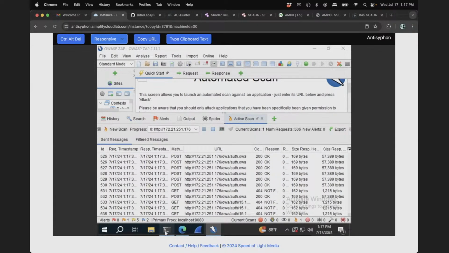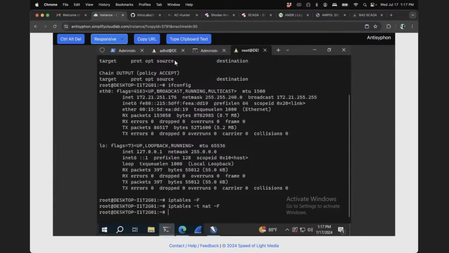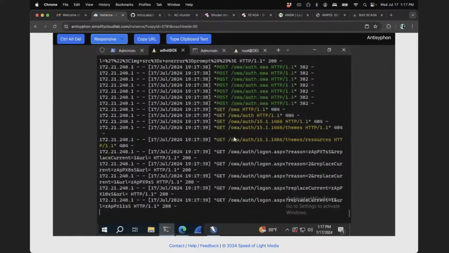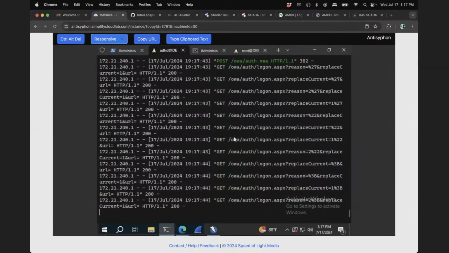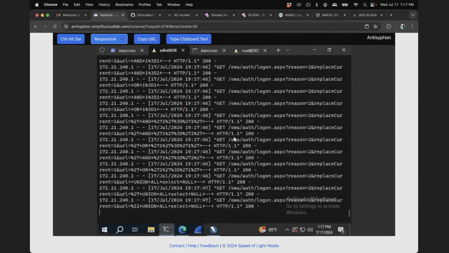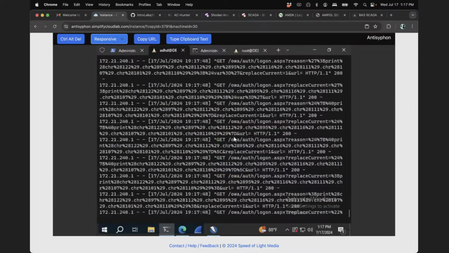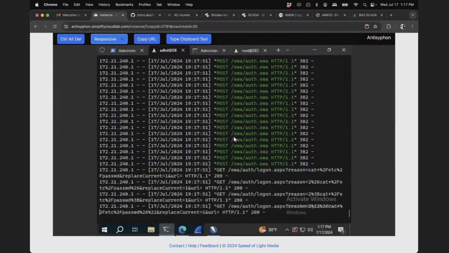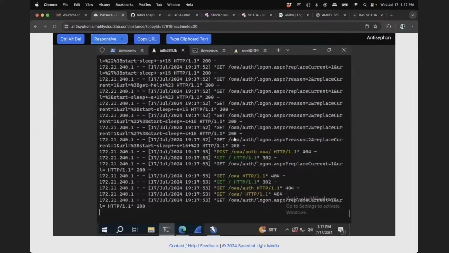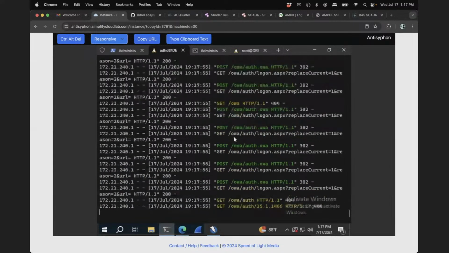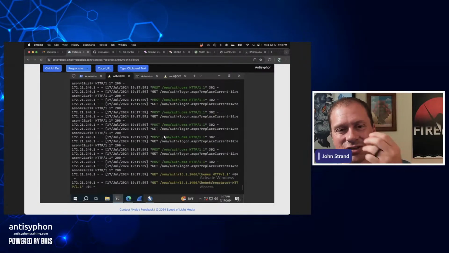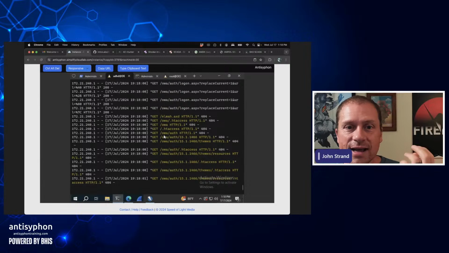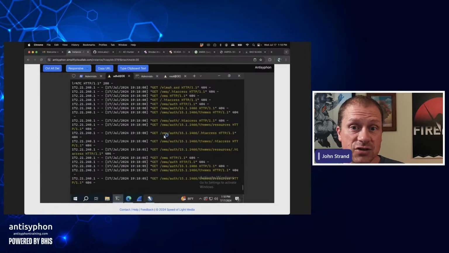And meanwhile, in the background, if we go to our actual honeypot, you're collecting all of the different attacks that are being launched at this particular OA portal. Now, there's a couple of different points I'm trying to make with this section. The first point is web attacks are not stealthy, okay? It's not an attack strategy that doesn't generate a crap ton of traffic. It generates, as you can see, a lot of traffic.